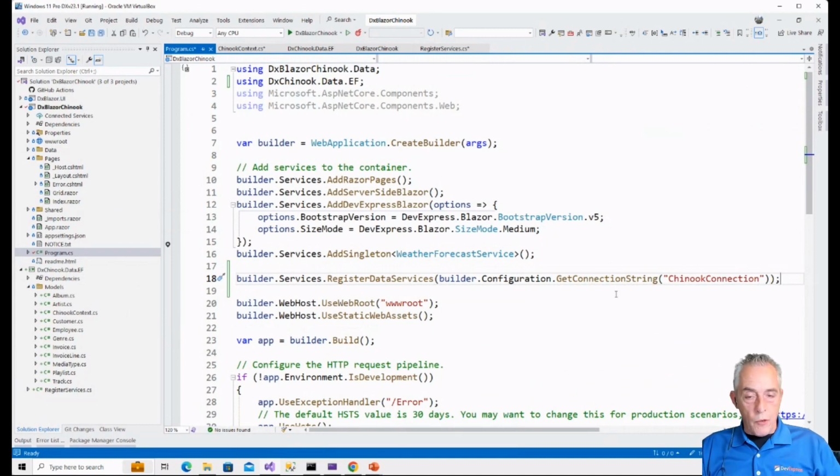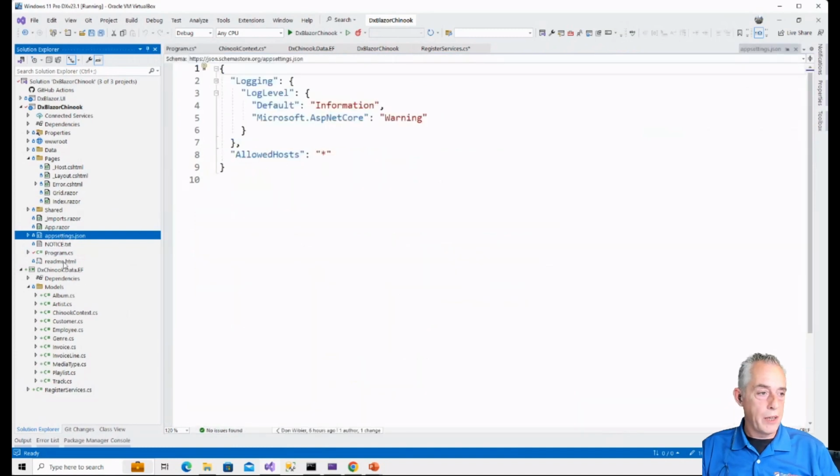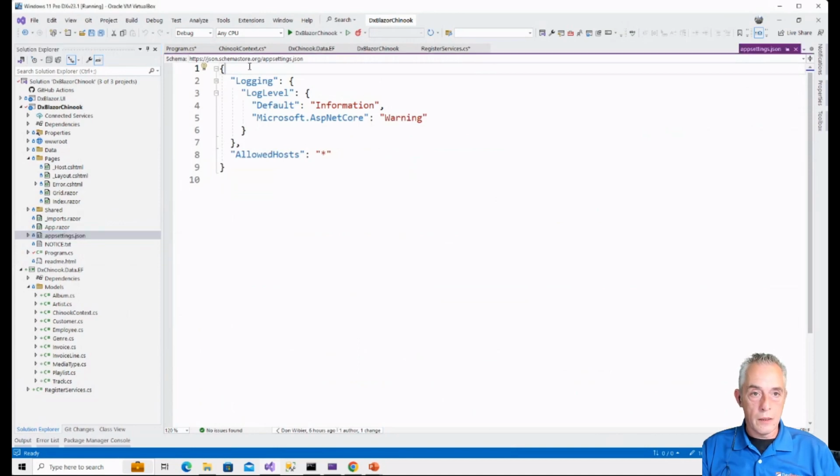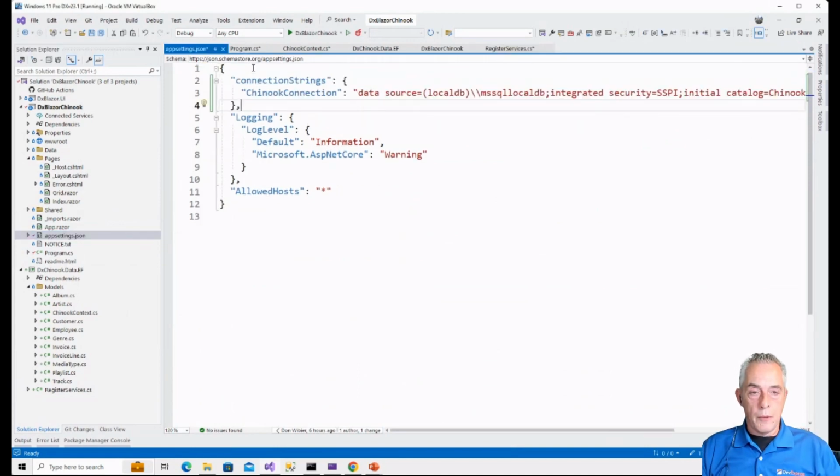So now I got rid of the connection string, which normally would have a username and password, and that will be stored in the appsettings.json, which is a better place of doing that. And for that, which is another typical thing that I tend not to remember, I'm going to put that right in here. So here's the Chinook connection. This is the information that I removed from the initial warning message. And now it's in a better place, basically.